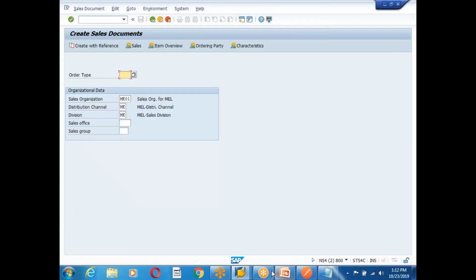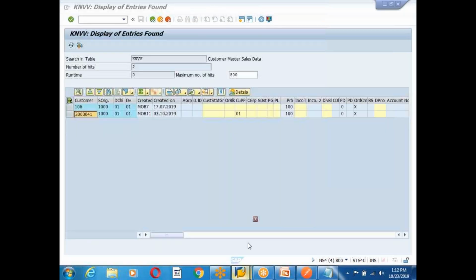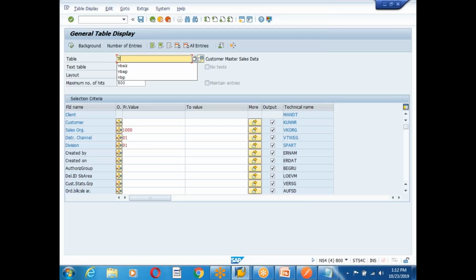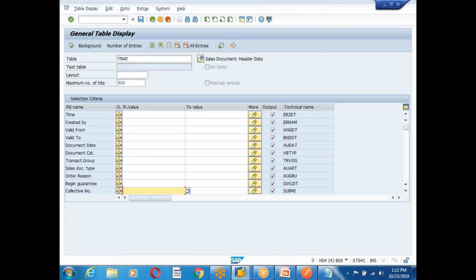Order type is the OR. Order type is the sales document type. So OR. Take out this and execute.